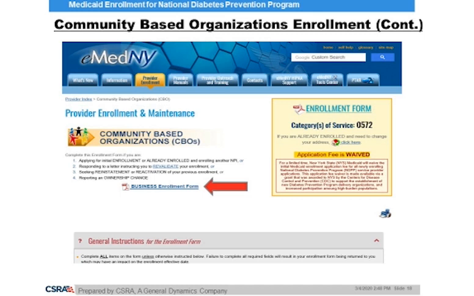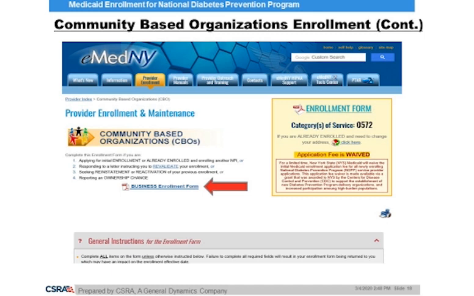Okay, so this is the landing page that you'd come to as a community-based organization. The page includes information about enrollment. It includes your category of service in the yellow box. That's something you're definitely going to pay special attention to and make sure that when we get to page 1 of the application, you're putting that category of service, because that really assists our colleagues over at CSRA to appropriately screen the application and make sure it can be received so it can be reviewed for processing.